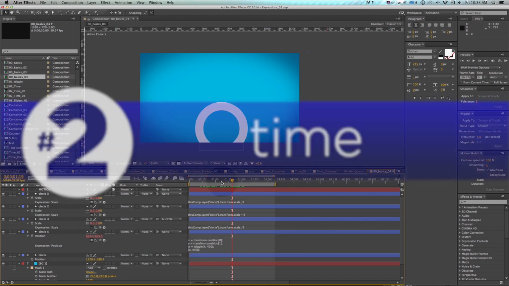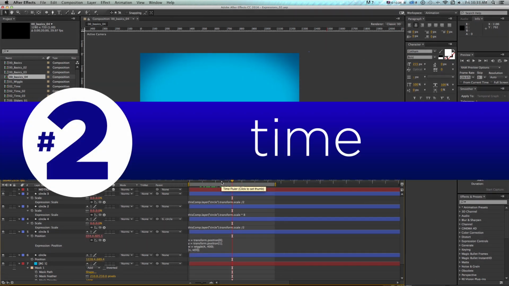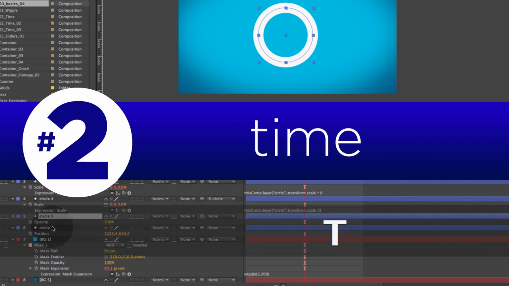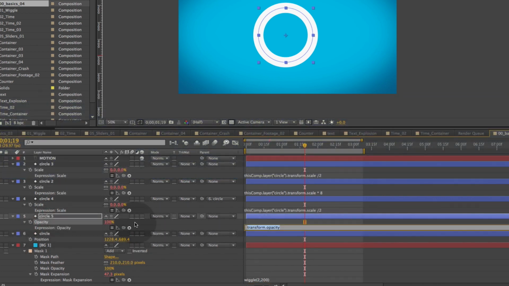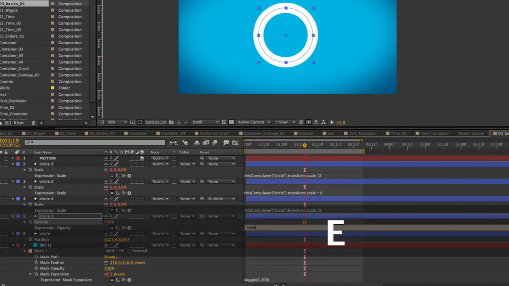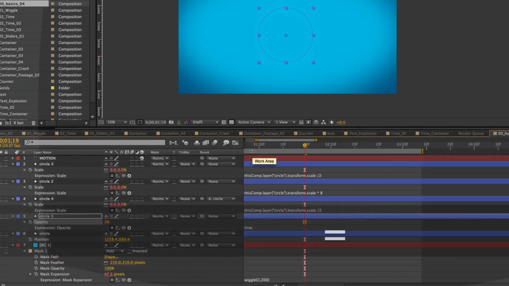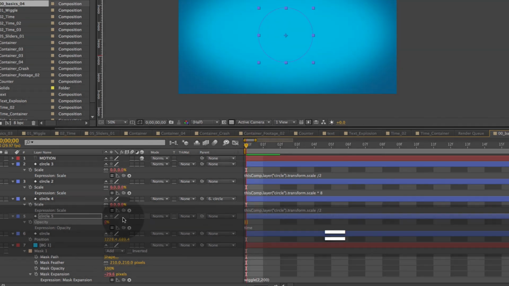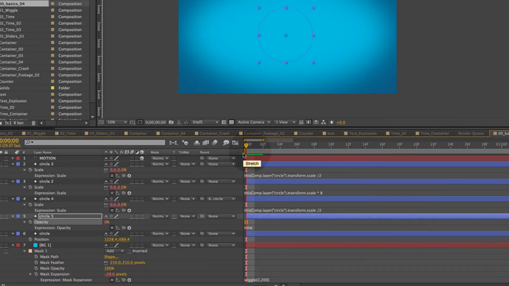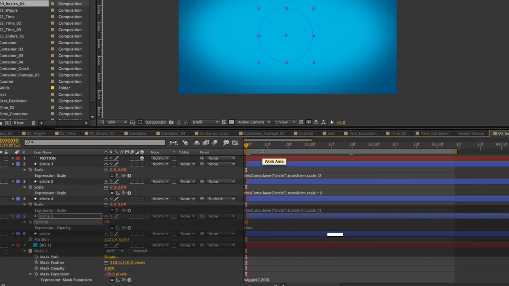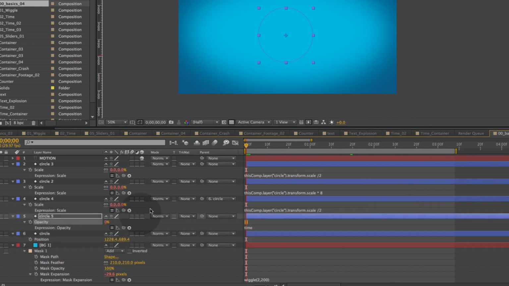Let's continue on. Number 2, time. So what we can do as an expression to write out is, if I, again, option click, say opacity, and type in the word time, all lowercase, what this one will do is take the value that the expression is on and link it to the number of seconds where the playhead currently is in my composition. So what this means is if I have opacity, it's going to start at 0, and then when it gets to 1 second, it's going to be 1, 2 seconds, 2.